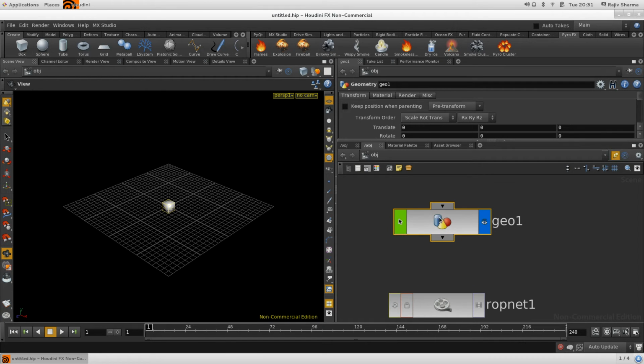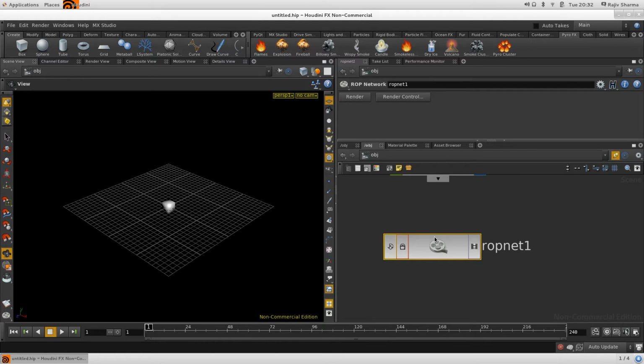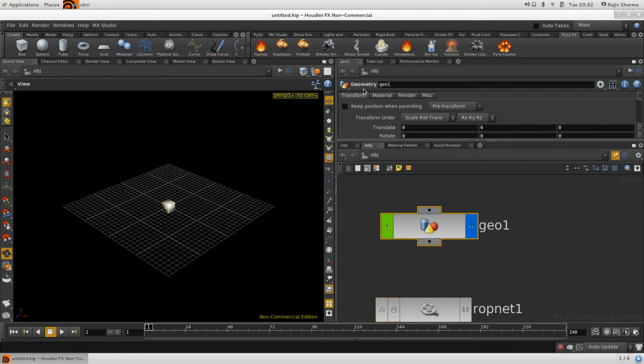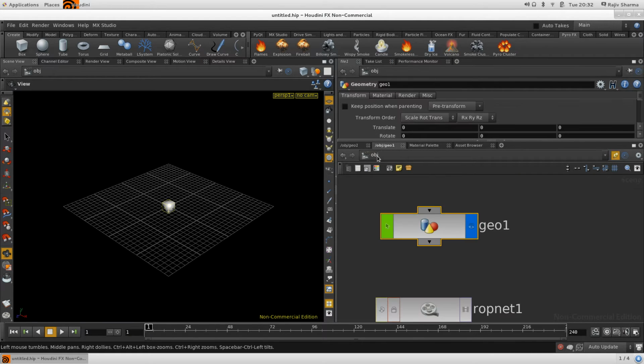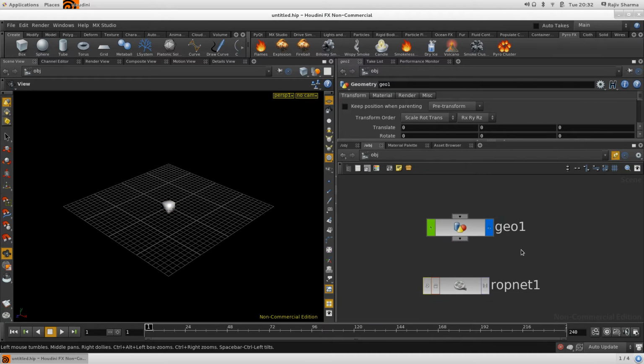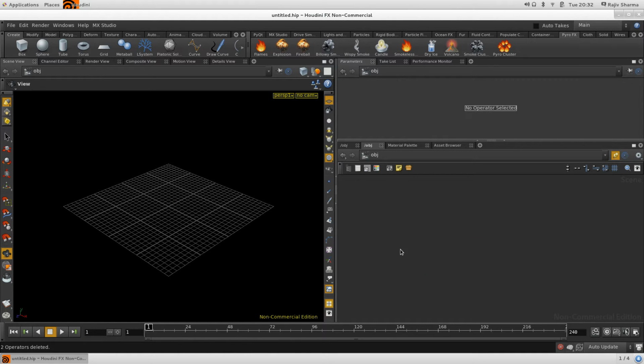As you can see here, it's geometries, a basic primitive icon you can see here, and here you can see this camera icon. Based on that we can understand, okay, this is the rendering operator and this is the geometry operator. If you go inside, you can see this geometry. Anyway, we'll start from very basic, don't be confused by this. This is just for quick start.